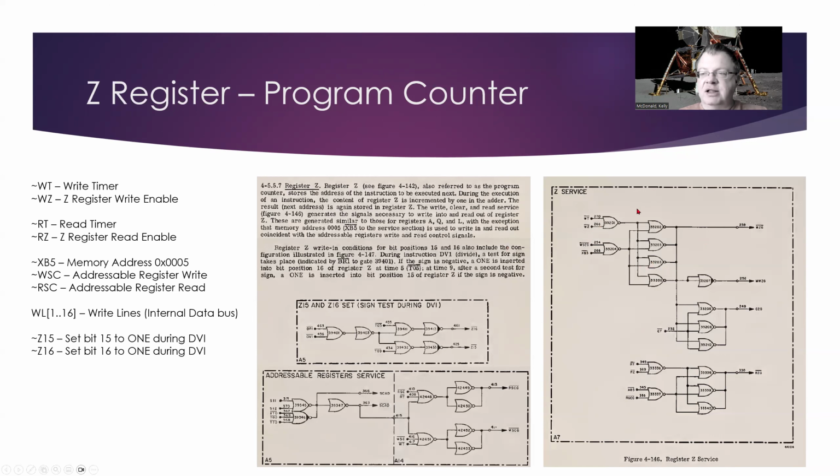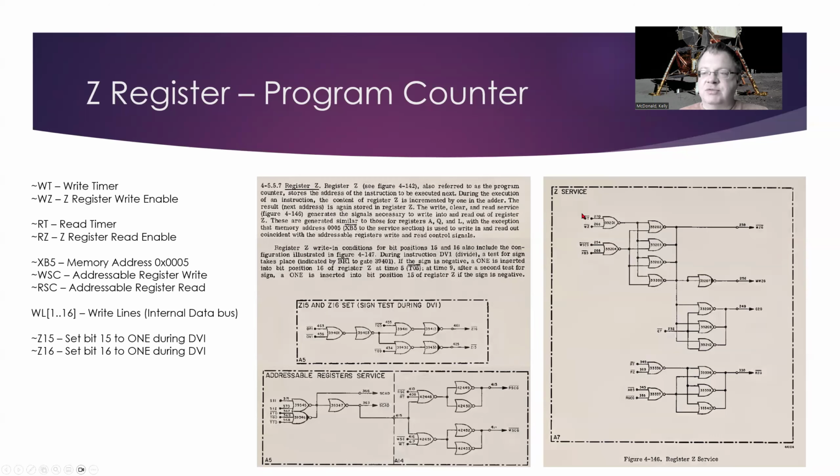This is what they call the L service, and it's broken into the top part here, which is the write. So this is how data gets into the Z register. And then we have here the read. This is how data comes out of the Z register. Now, as I mentioned, some of these are what they call addressable registers, and the Z register is one of those addressable registers, which means you can look up here on the diagram.